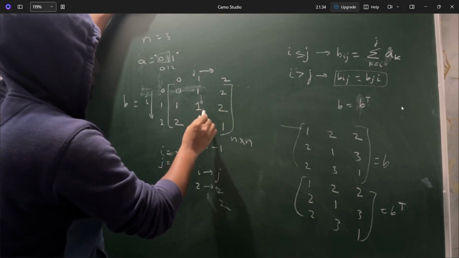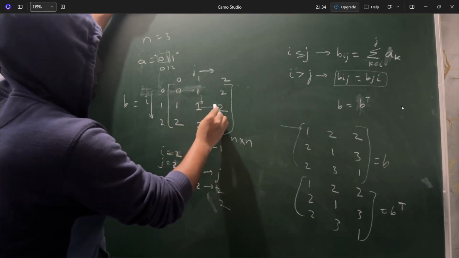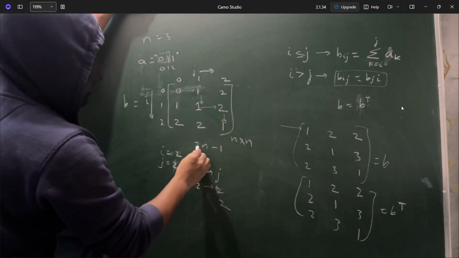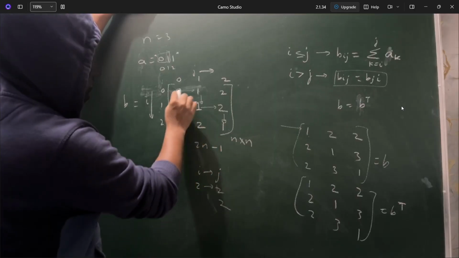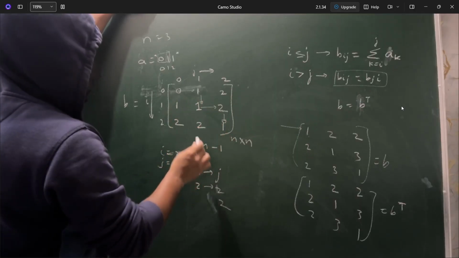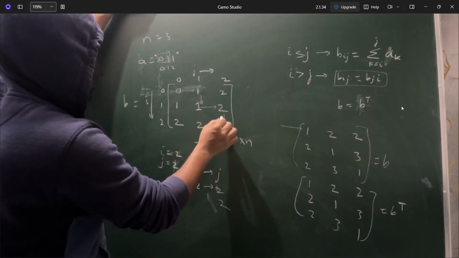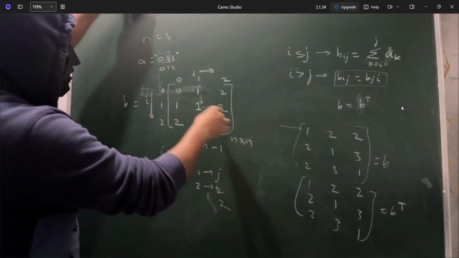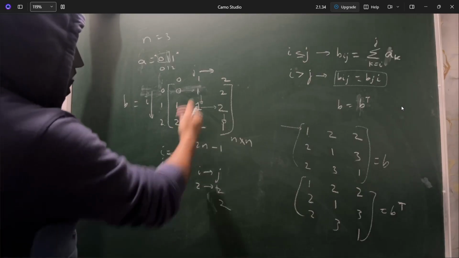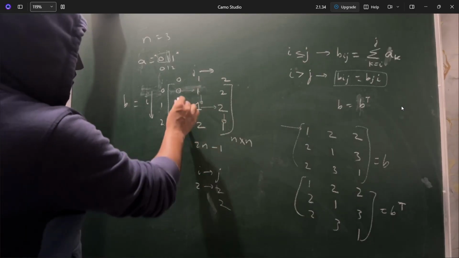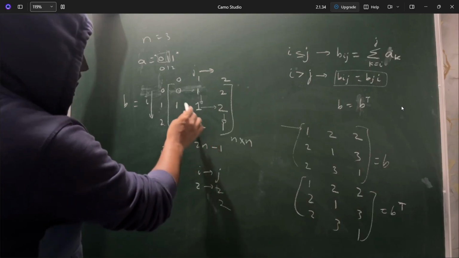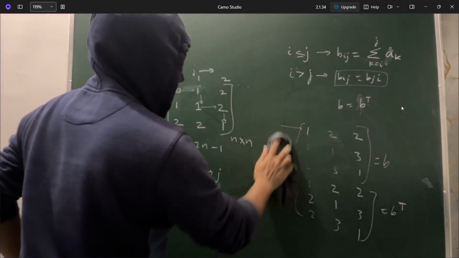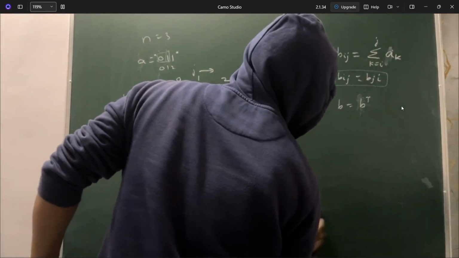2 steps happen, like 1 step, 2 step, 3rd step, 4th step, 5th step. So when your n is 3, 2n is 6 minus 1, 5 steps. So you're taking 5 steps to move here. Only 5 cells will be reached. So your task is to reduce the path sum. So in order to reduce the path sum, you will be taking the shortest path, right?